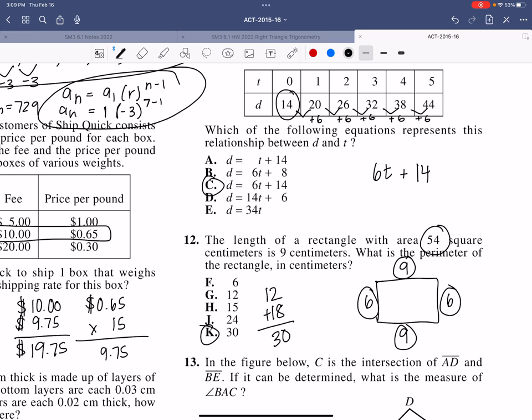Pull out your 6.1 notes and 6.1 homework. We're going to go through a little bit in both of those. I'm going to go through part of 6.1 today, and then we will finish 6.1 on Tuesday in class. Remember, Monday's a holiday, so you don't have school. So we'll work on it Friday and finish it up Tuesday.